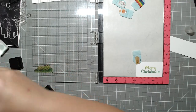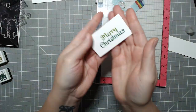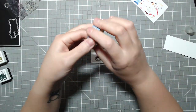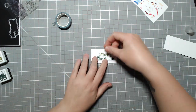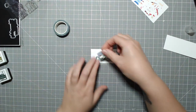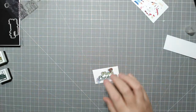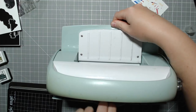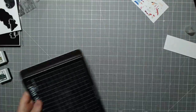And I just wanted to not stamp it directly on the card because I did spray it already, and I did it in white just so it helps blend into the background like it was meant to be there. It's another technique I like to do. I do this with heat embossing sometimes. Like, I'll heat emboss on the same colored cardstock as the background, but just do it separately and attach it after, because then you're not warping your panels, which is a better way to do it. And then I'm just going to adhere this to the card, and then the card will be done.